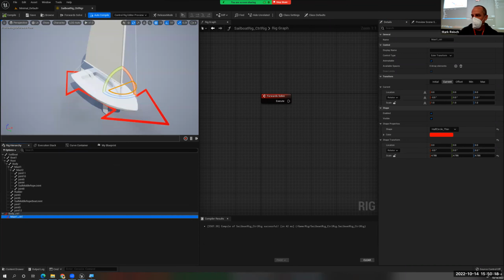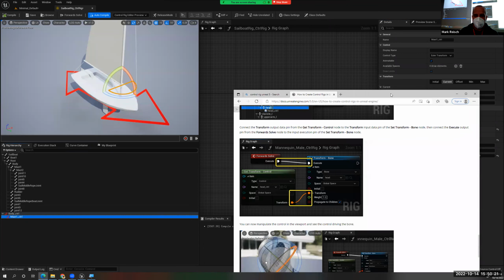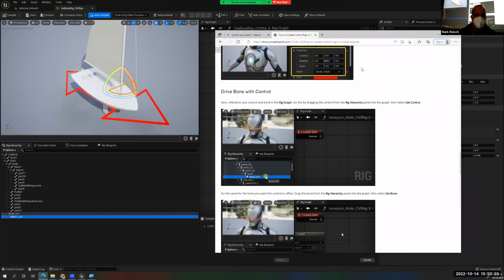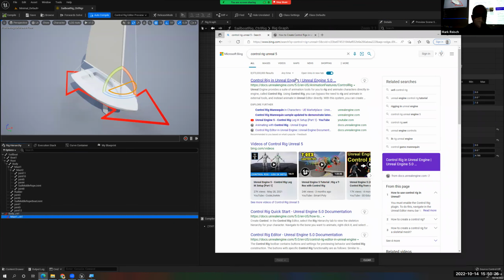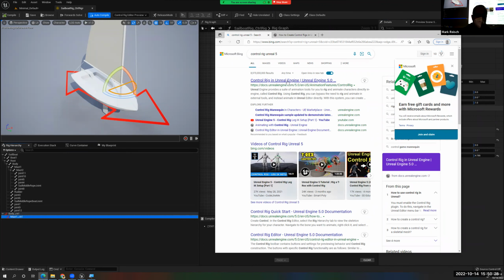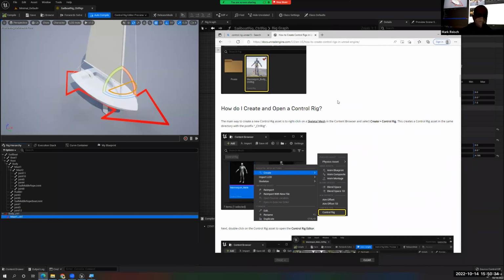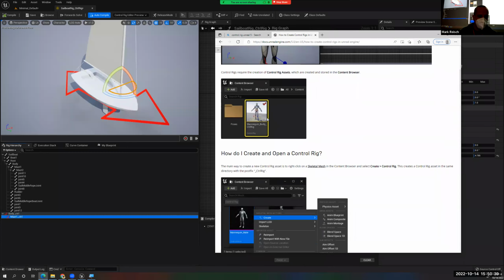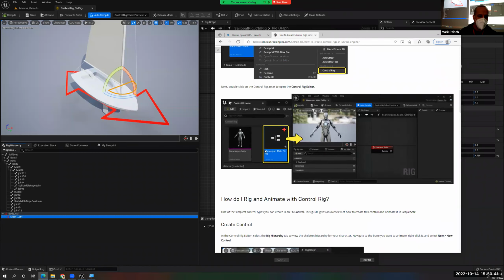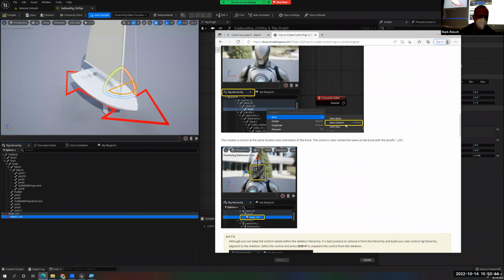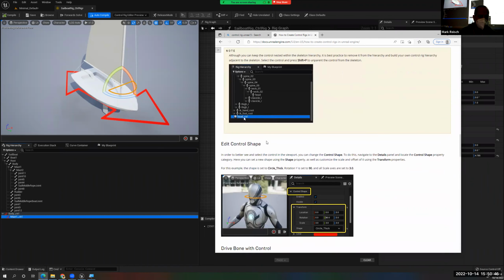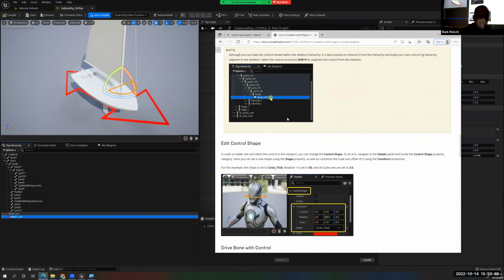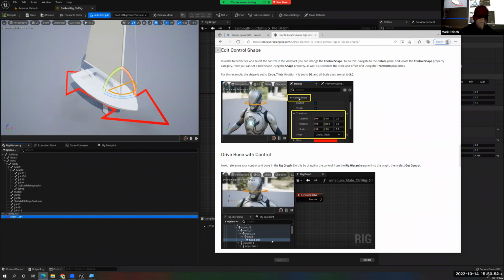Okay, so once we have that, if you ever want to rig something up again, all I did is do a search on Control Rig 5, and it's this top documentation. In there is a quick start tutorial, and they give an overview and go through all of the steps that I pretty much went through here. This is where we made our new control. This is the new head control. They took it out of the geometry, or out of the controls. They changed the control shapes.